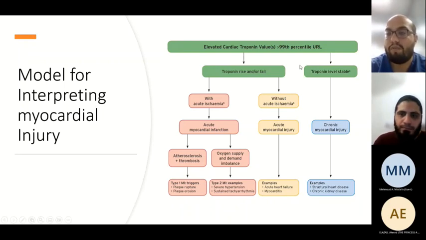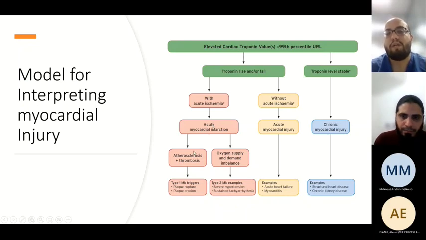So now the patient has moved on from a myocardial injury to an acute myocardial infarction, because you actually tick 2 boxes. One, there is an acute rise or fall. That's the myocardial injury bit. And you also found new ECG changes. So that's a myocardial infarction.